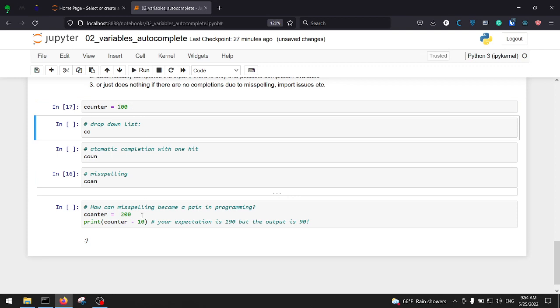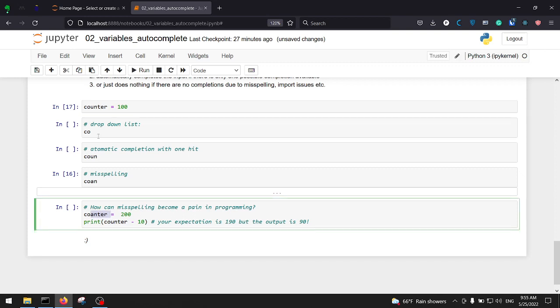Consider you want to reassign it, and in that reassignment, instead of using tab or the autocompletion of a Jupyter notebook, you trust your own typing skills and make a mistake. It happens all the time. It doesn't matter how experienced you are.